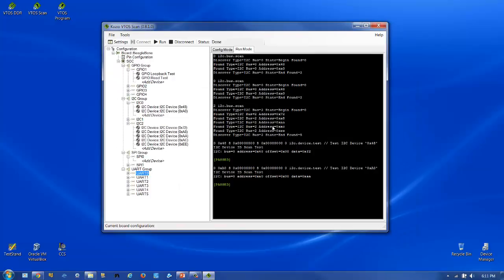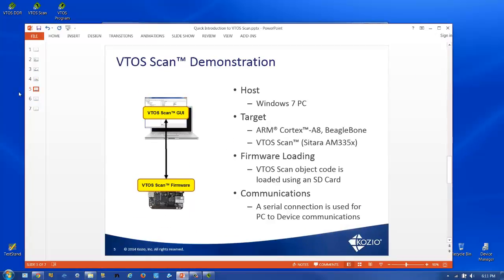That, in a nutshell, is a quick overview of the VTOS Scan product in action.